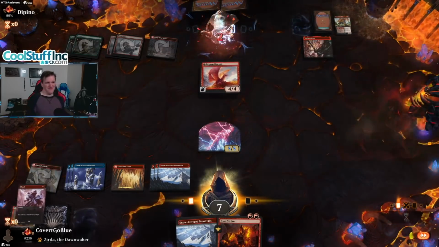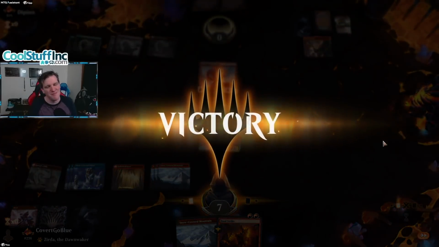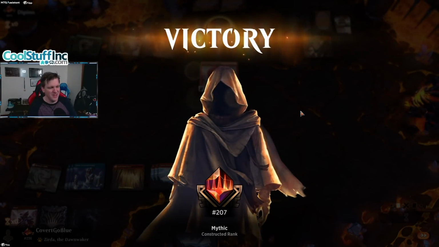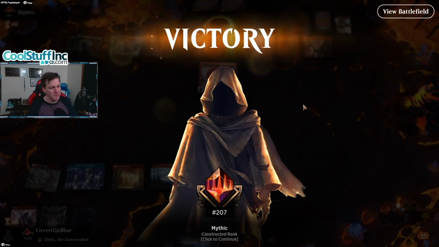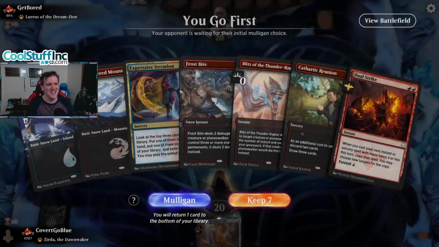Banzai. Shock off the top. The mightiest heroes can be dropped by the smallest of spells. We're trying to be in the top 200 with this Is It Spells pile.